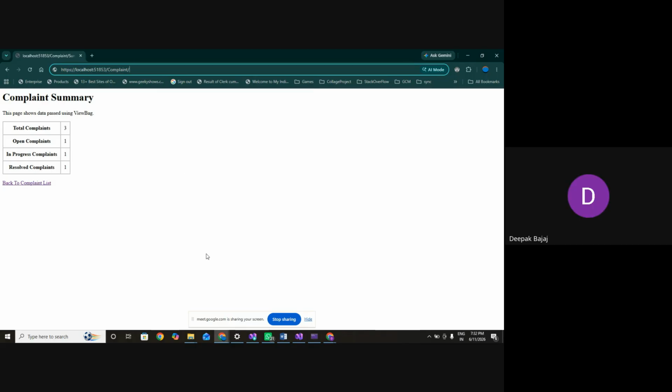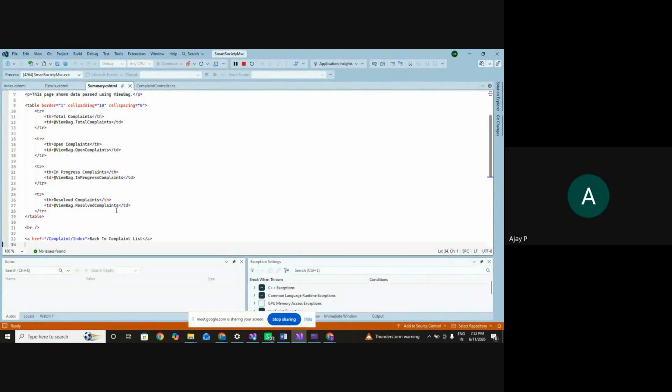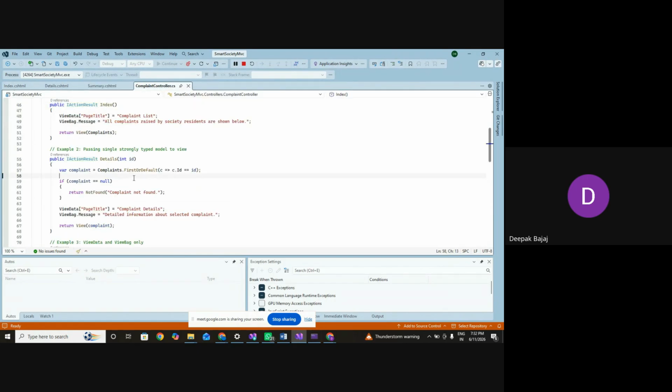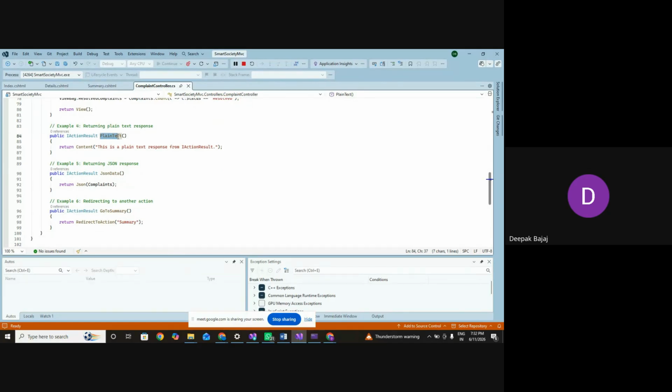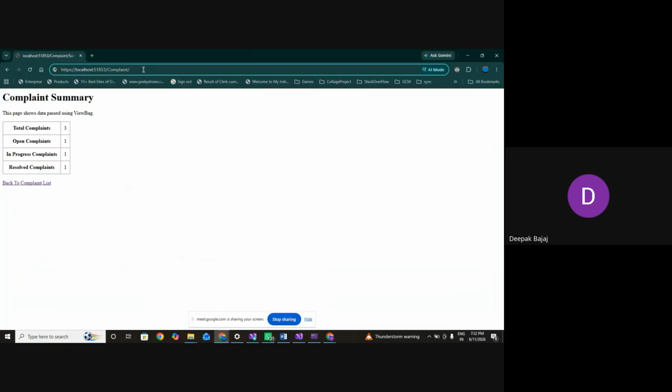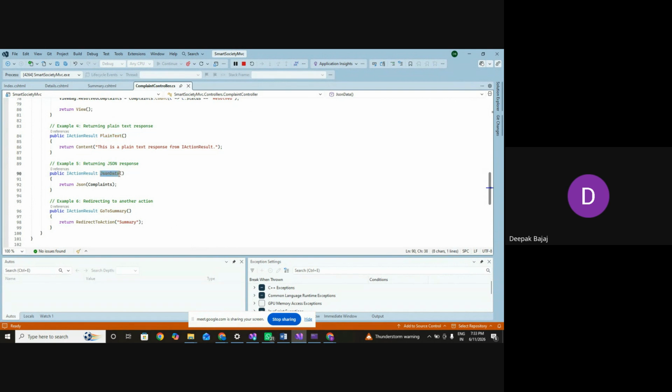Okay. Yes, sure. And if you want to check other things, like earlier from UI only, we are able to see some items. Am I right? And if you, let's say, want to check other items which is not mentioned here, like these plain text, then you need to write this in your address bar only, and you will get that. Okay. And if you want to check the output of your JSON one, then this is a way to identify this for controller. Okay, you can use this JSON data. You will get a JSON data. Make sense for you guys? Yes.